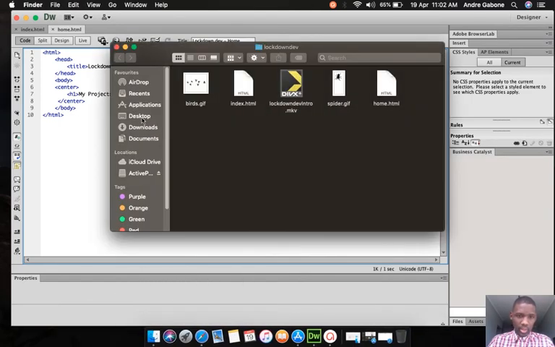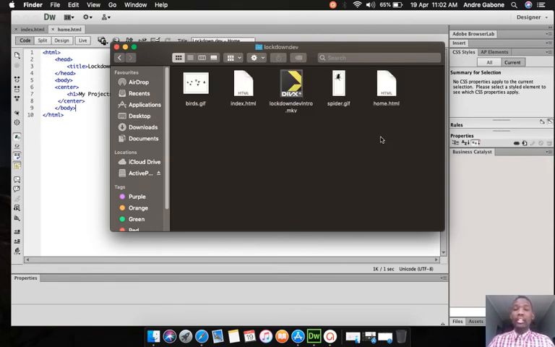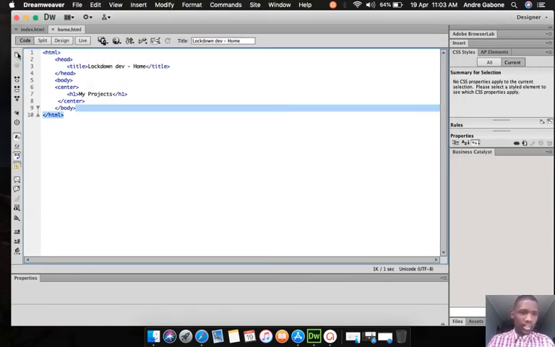Once you go to your desktop, make sure you have all these files in here. In fact, it would not have worked if all these files were not in the same folder. It doesn't have to be all these files. It can only be the index file, the spider, and the home file that has my projects written on it. So that's all you should have in there.